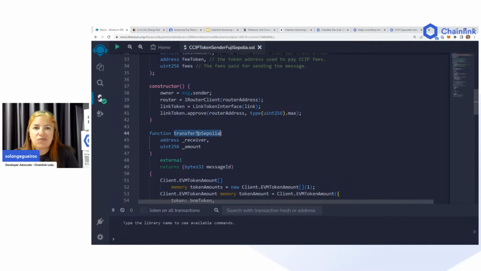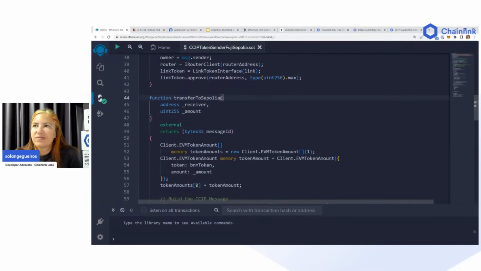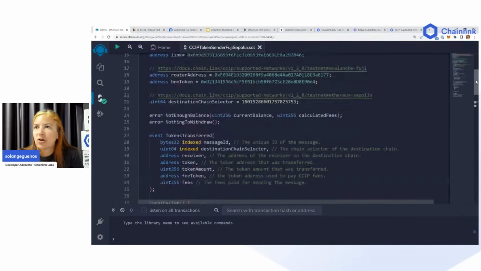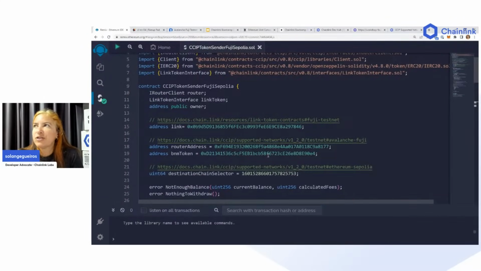And this is the main function that we have, transfer to Sepolia. By the way, I had everything coded, okay? You saw that I had all of this coded.